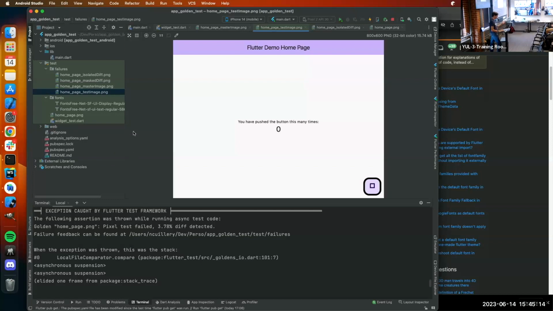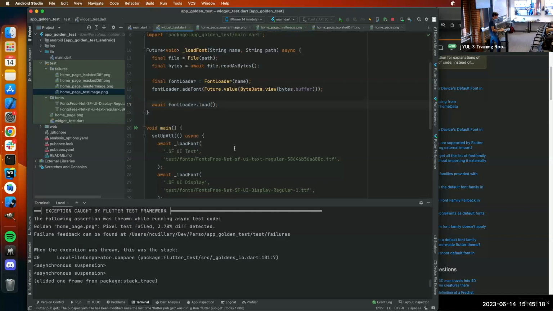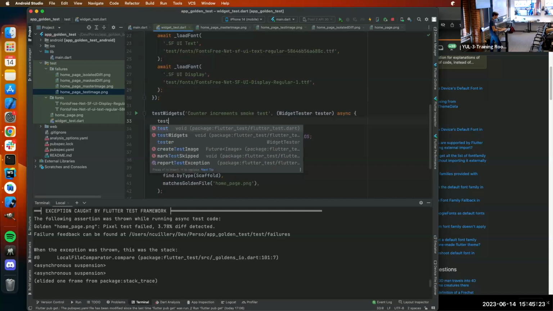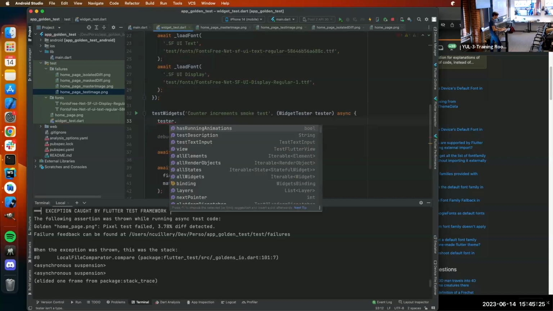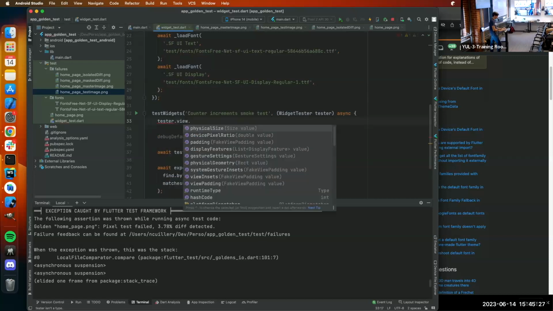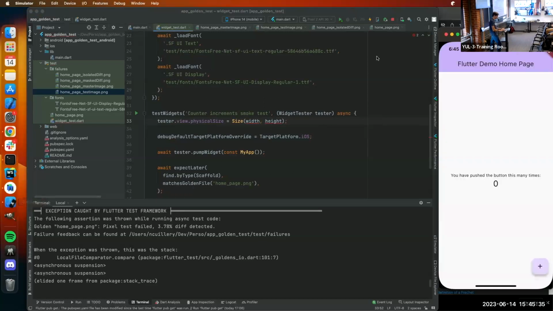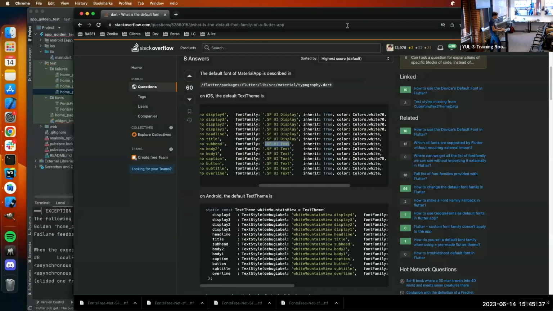Okay, so next thing, the screen size. Screen size is quite easy. I have an API directly on the tester's variable here: view.physicalSize, and it takes a Size object. So what is the size of my device? This is iPhone 13.